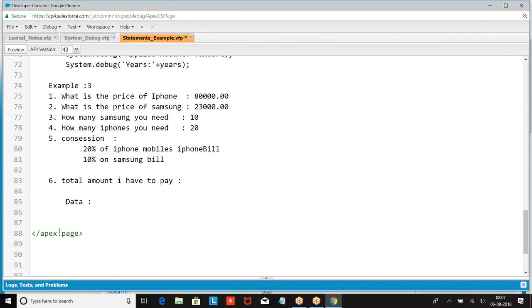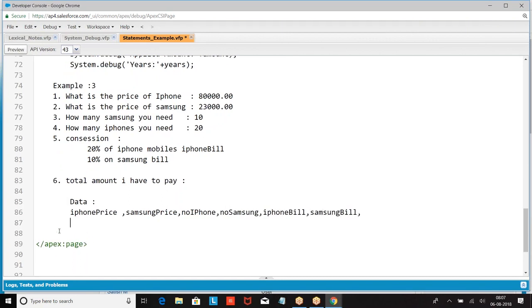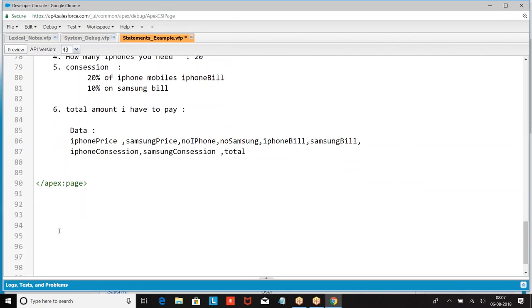So what is the data involved in this case? Then iPhone concession. We have got some data.